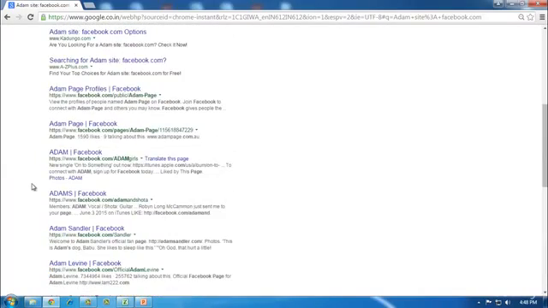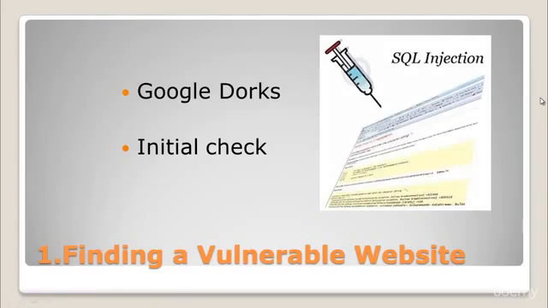What I'm trying to explain here is that Google Docs can help you search for vulnerable websites. You don't need to check from website to website to gather information.